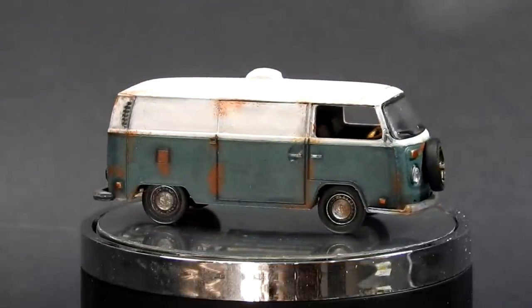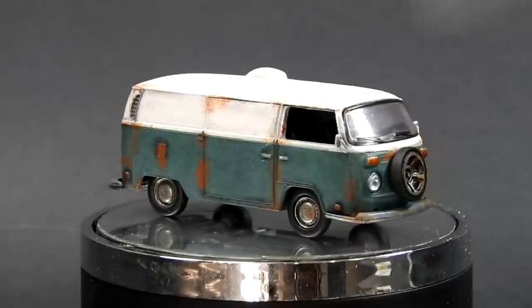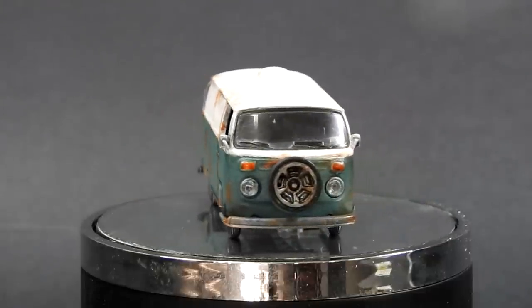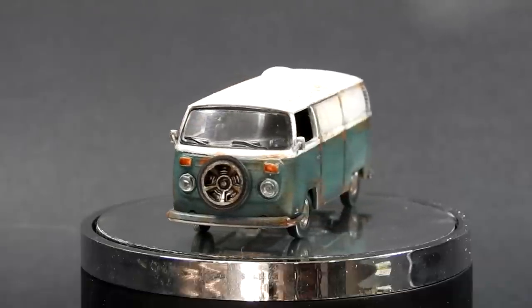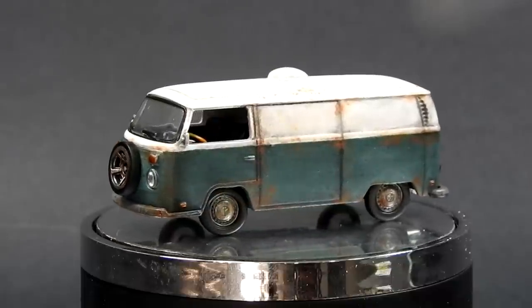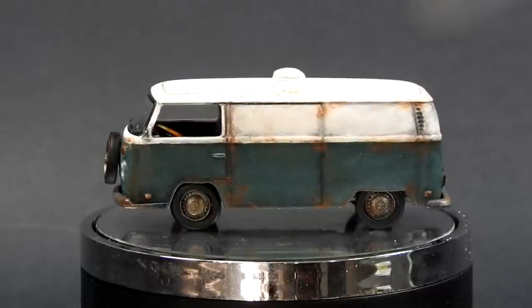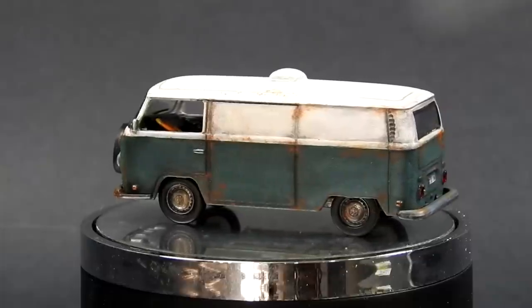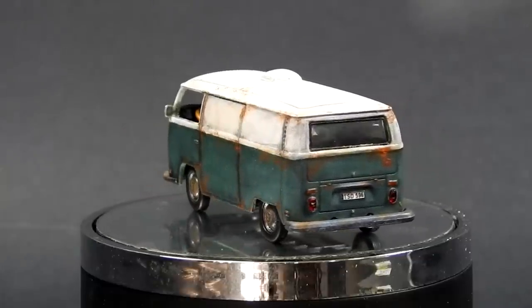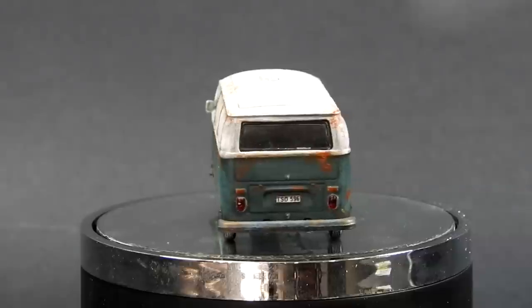And here it is after a repaint, a restyle, and a few years, perhaps hunting conspiracies, not getting looked after very well. So I hope you like how that came out. You can compare it to the one on the show and see how similar you think it is. So now we just need to place it on the diorama.